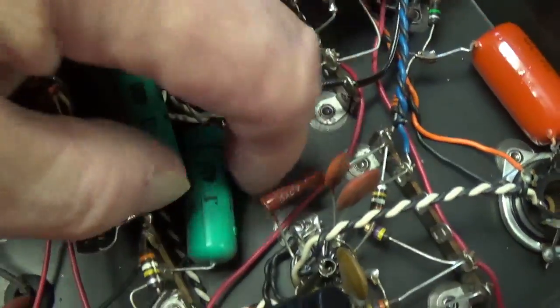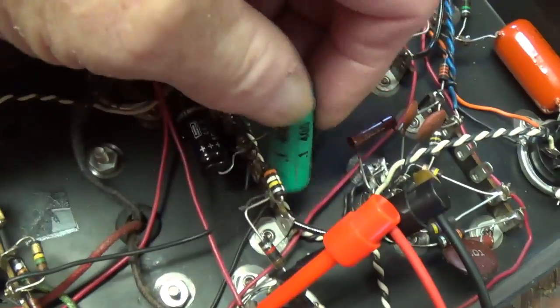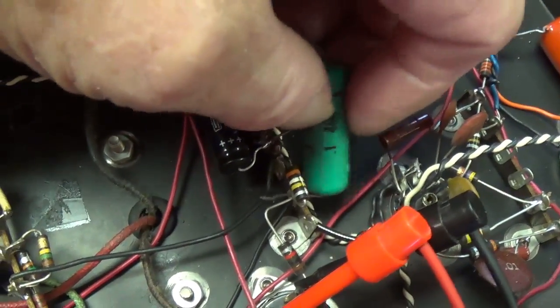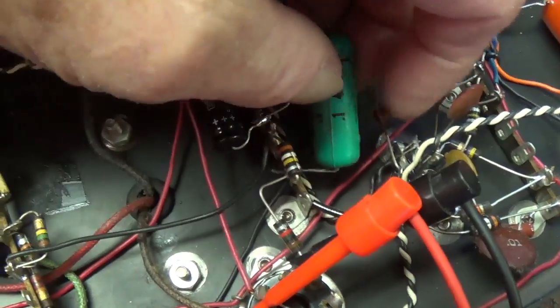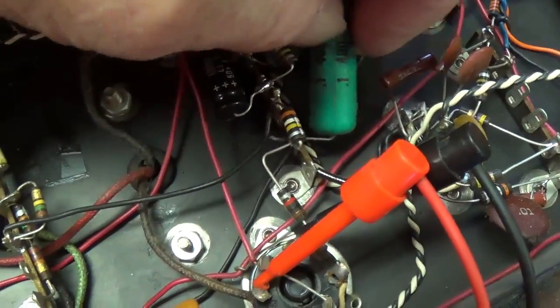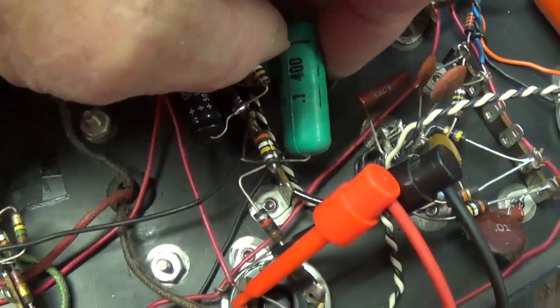So I'm going to replace them, and when I did, I pulled this one, and look at this, talk about a cold solder joint. I have not heated or touched this joint. I was hearing a lot of crackling and other noises in this circuit, and boy, will this do it, okay? So I'm going to be sure that the replacement coupling cap is properly soldered in.